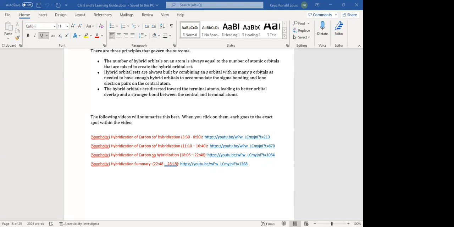Now let's see how the sp2 hybrid building block takes part in bonding. It is important to remember that the electron in the unhybridized 2p orbital has access to both lobes. Each of the three sp2 hybrid orbitals contains one electron capable of forming a sigma bond. Thus, the sp2 hybridized carbon is now capable of forming three sigma bonds and one pi bond.